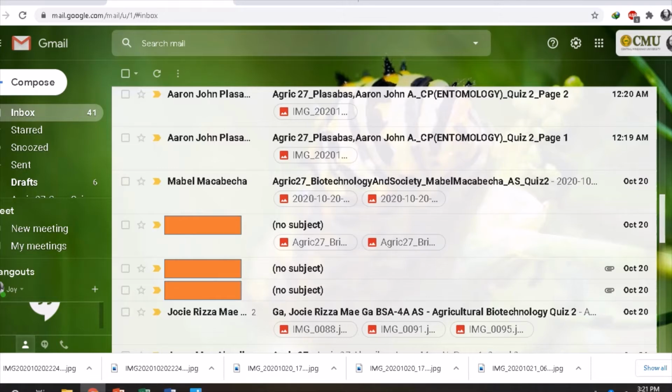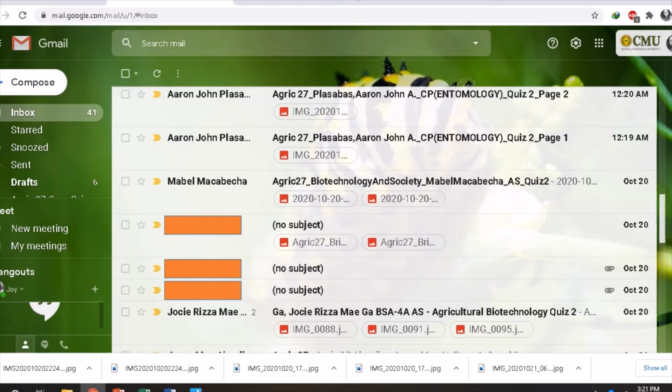The good thing, however, is for the attachments: the student did a good job of renaming the pictures by putting their Agric 27 something something. So when these files are downloaded by the instructor, in this case me, it would be clear from the file name to which folder these requirements would be sorted.